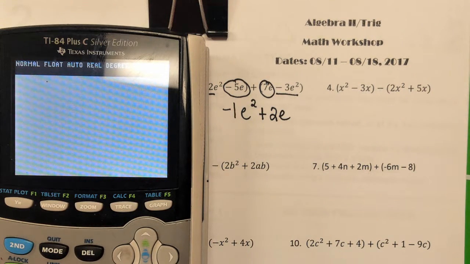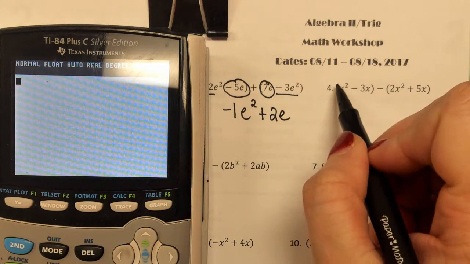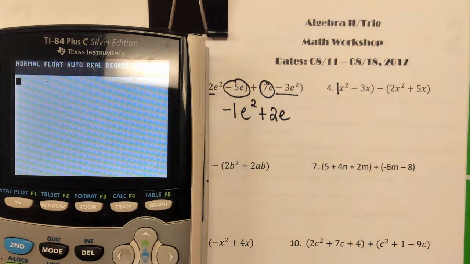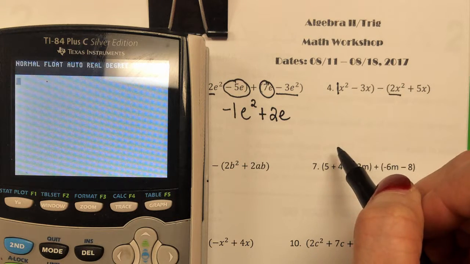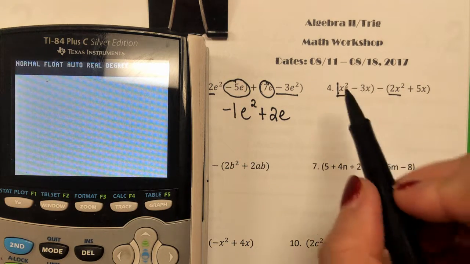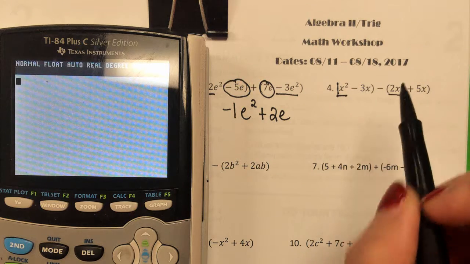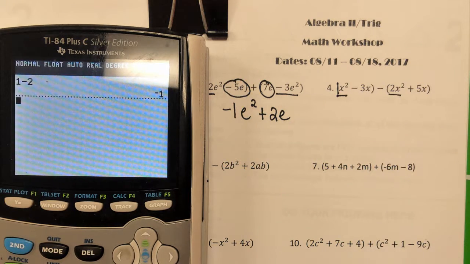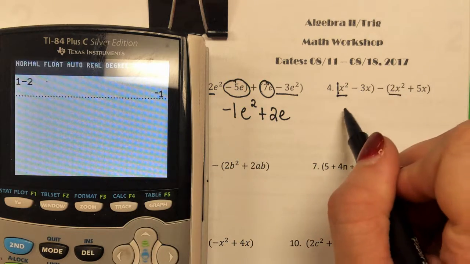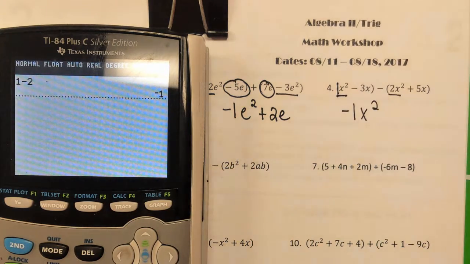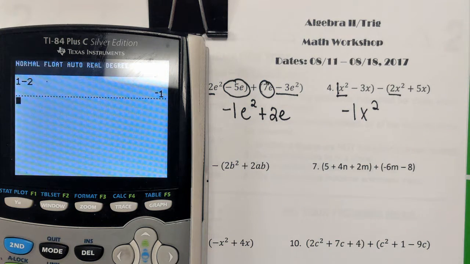Number 4 got a little messed up because you weren't using your calculators. All right, what number's right here? 1. All right, so what can I subtract? 2x to the second, okay, and what else? And 1x to the second. Very good. So I'm going to type in 1 minus 2. A lot of you put a regular 1. That's not a regular 1. What is that? A negative 1x. Or you could just put negative x squared, right?